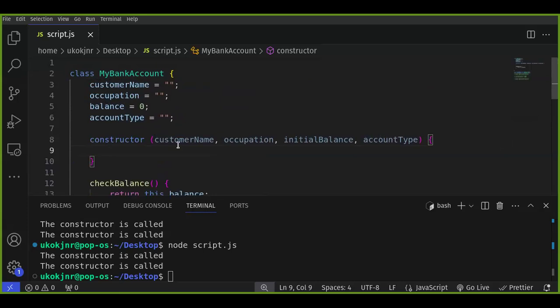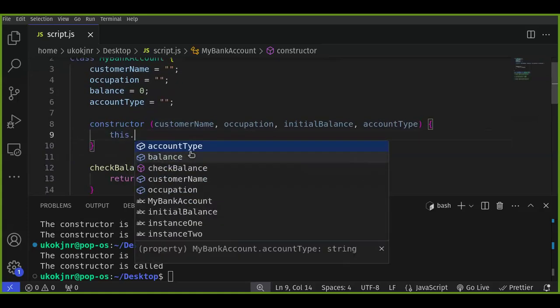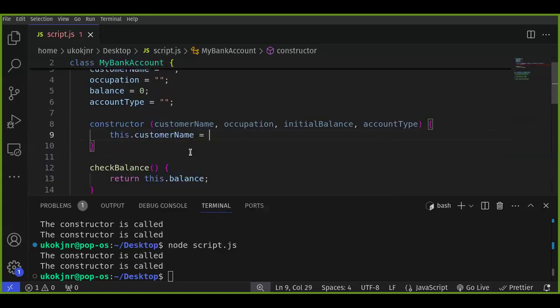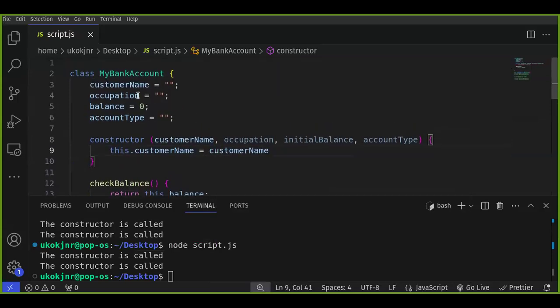So how do we assign customer name? The customer name we give to the constructor, to this customer name here. What we say is this dot customer name is equal to the customer name. So what we are saying is the customer name of this instance of my bank account should be equal to the customer name that was given in the constructor. I'll show you where this customer name is coming from.